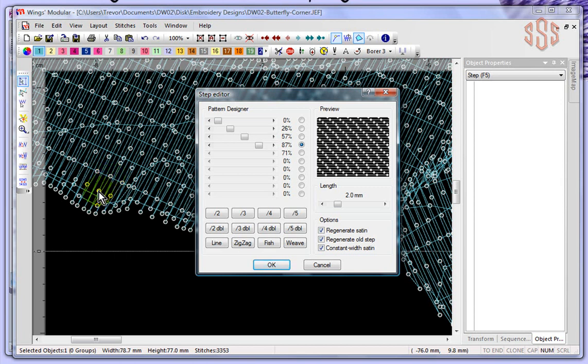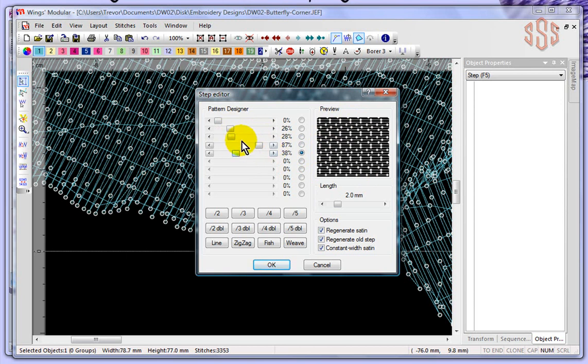So if it's a 4mm stitch length and you have 4 rows that are 25, 50, 75, and 100, then each row will be offset by 1mm. So the idea is you can have 5 rows and you can adjust them, and notice in this little preview box I can see what that will look like.